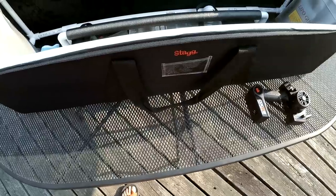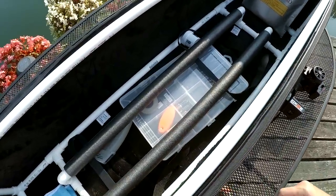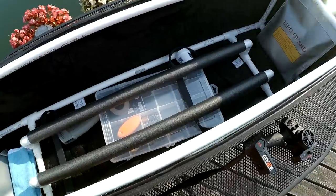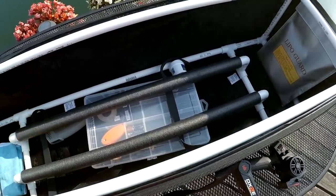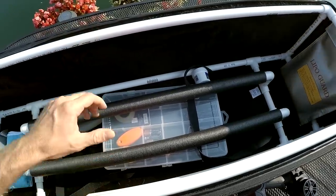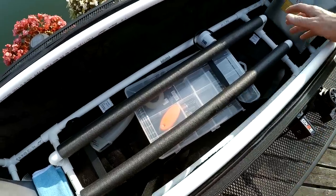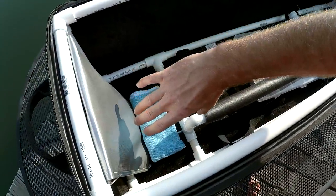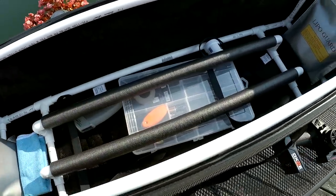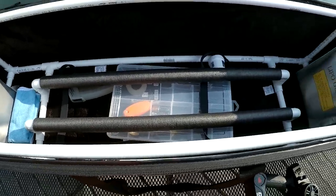It leaves you with a free hand. This bag is made by Stag and it's a PSB 48, so it's 48 inches wide. It's made for musicians and band members for all their gear. I bought this particular bag because I wanted the width — the Verocity is a little bit wider than some other boats. Whenever you're deciding on a bag, make sure that you subtract a half inch from each side, so a total of 1 inch from the width of the bag to account for the frame. The Verocity is 36 inches long plus about 4 inches that stick out the back with the rudder and the prop. Personally I would not want a shorter bag for this size boat — you could get away with it but it's nice to have just a little extra room for lipos on the ends or just whatever gear you have.